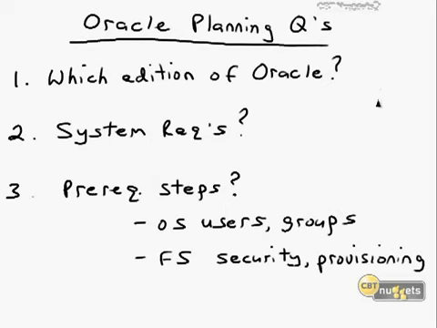Now, let's take a look at some planning questions. First of all, why would you want Oracle database? There's many different reasons for this. You might have a line of business or lab application that relies upon Oracle database as its back-end data storage. Line of business applications are simply applications. In most cases, they run in a web browser. They're what are called N-tier applications that solve some business problem and automate business processes.